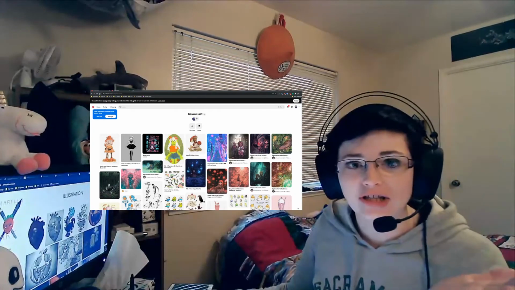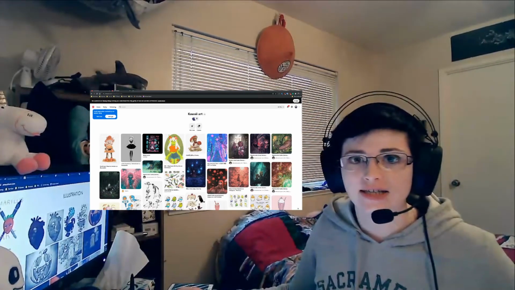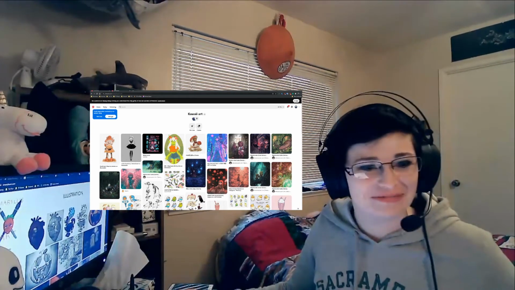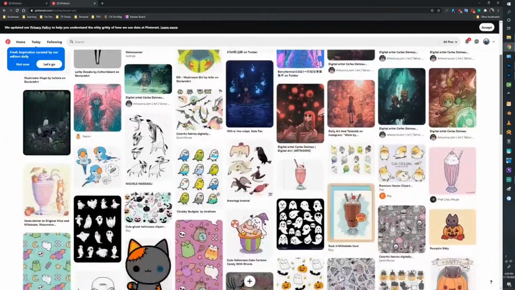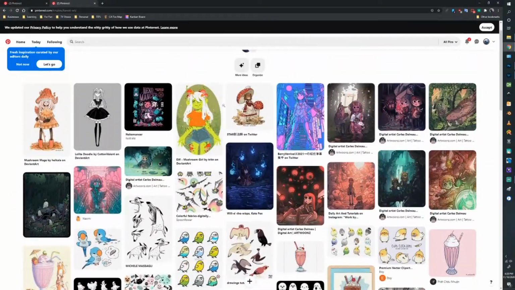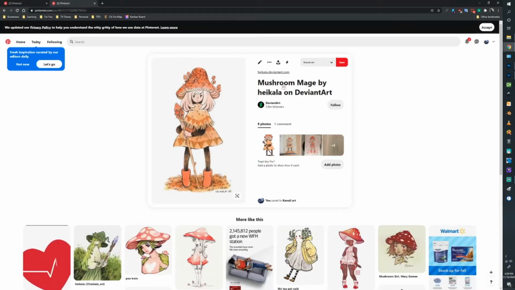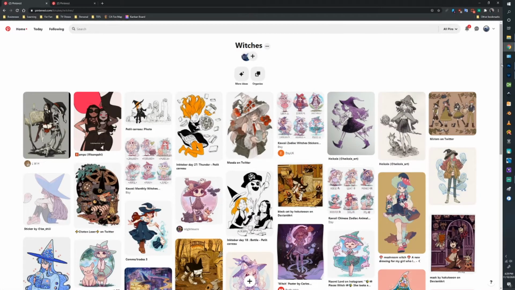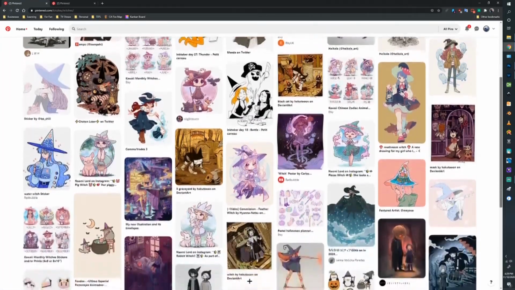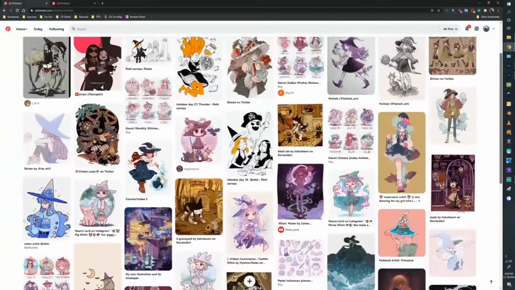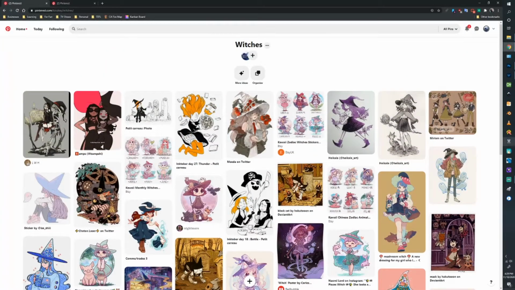So the first thing I generally do when I start drawing an illustration is I start going through Pinterest and seeing what other people have done. So we can go ahead and look at my screen right now, and I've picked through a bunch of art that just generally appeals to me. I really liked this one, and that gave me the idea to maybe try and do my own little mushroom witch. And I've also looked at a lot of other drawings that people have done of witches. This one appealed to me as well, how she's got the bloomers that look like the mushroom fins. So yeah, I'm just skimming through these, seeing what other people have done. So I'll go ahead and drag this off to the side.